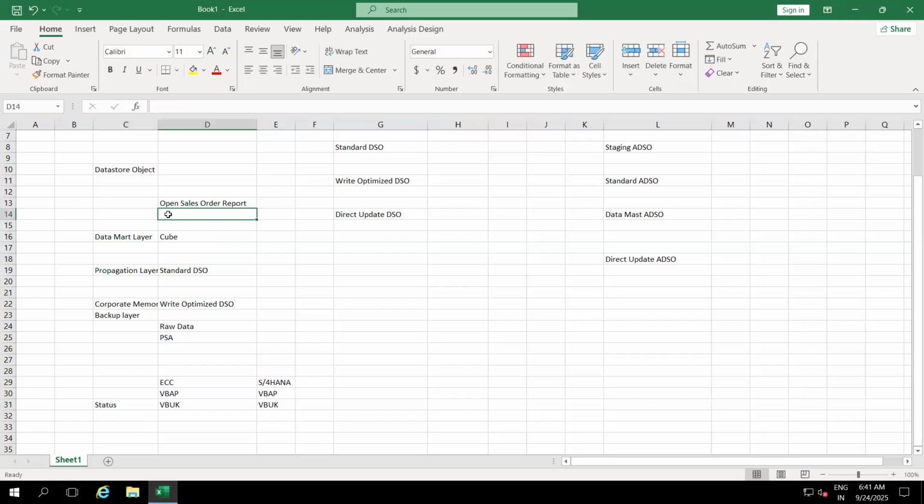Here we'll have a multi-provider in real time. The multi-provider is the virtual layer.